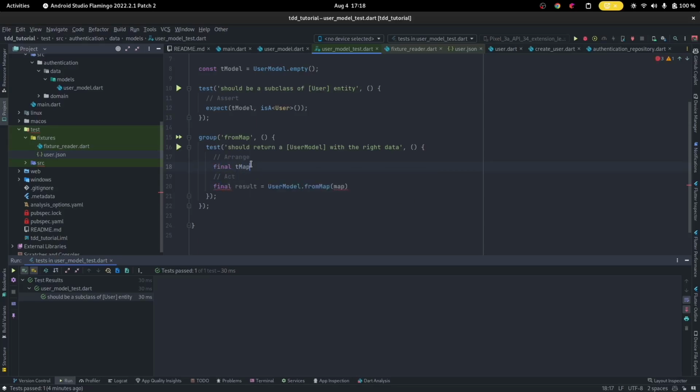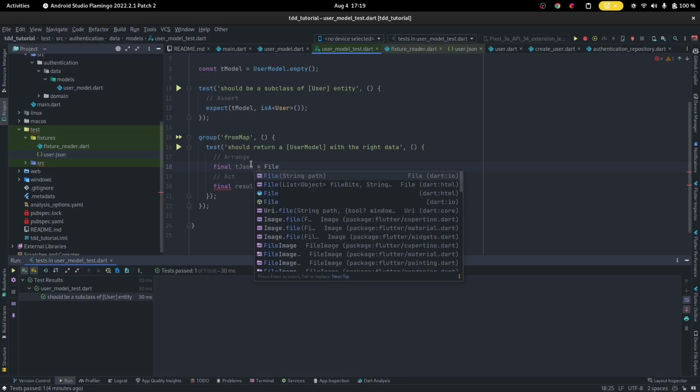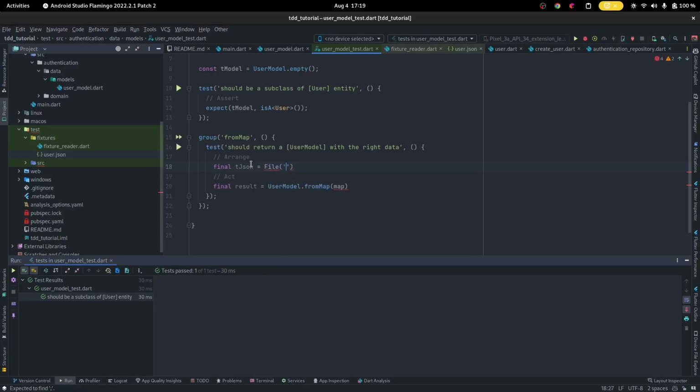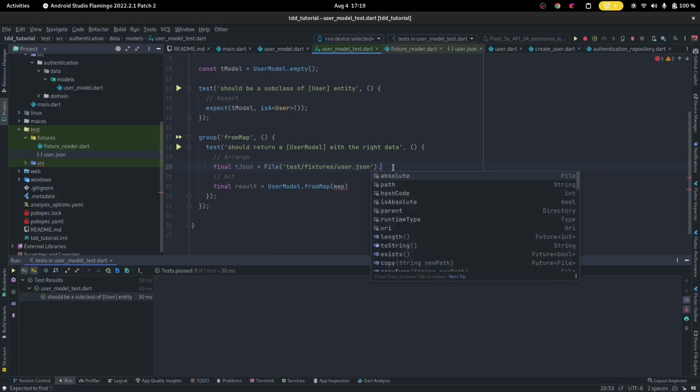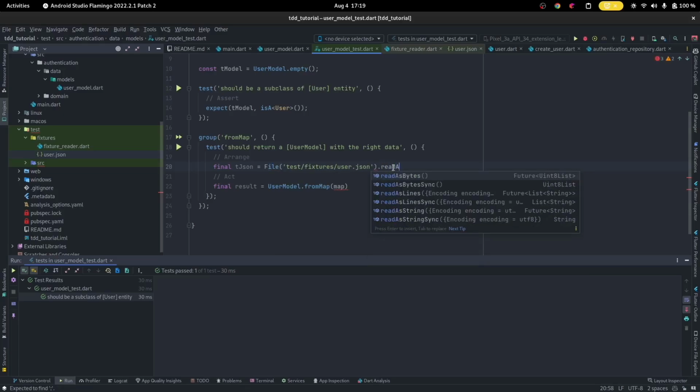So first of all, the tJson will be equal to the JSON file itself, which will be equal to File, right? And the path will simply be test/fixtures/user.json, import dart:io, .readAsBytesSync.